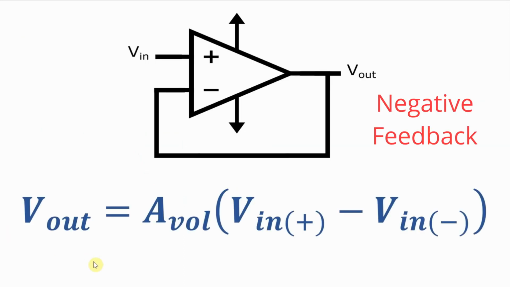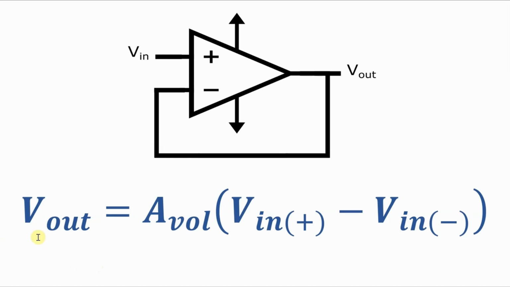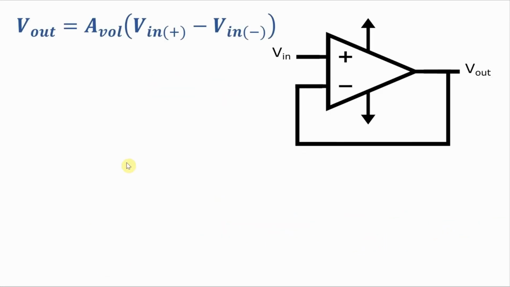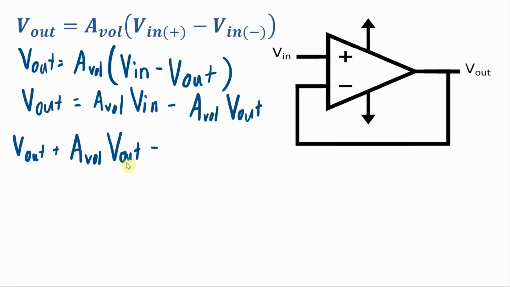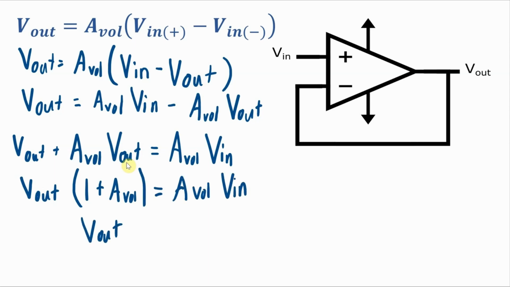To understand how this negative feedback works for the unity gain buffer, let's revisit the main formula that describes how an operational amplifier works. The output voltage is equal to the open loop voltage gain times the difference between the voltage at the non-inverting terminal minus the voltage at the inverting terminal. Now let's substitute in Vin and Vout for the voltage at those terminals, and then use some algebra to determine the relationship between Vout and Vin. For this analysis, we are of course assuming that the input impedances of the op-amp are high enough that we can ignore the current that is actually going into the op-amp.